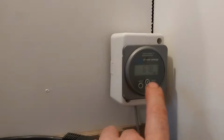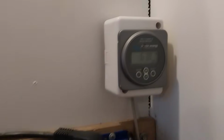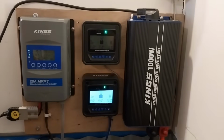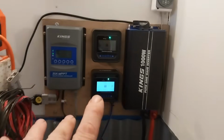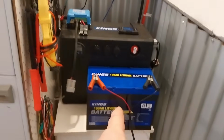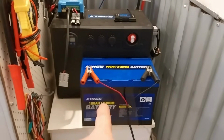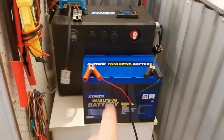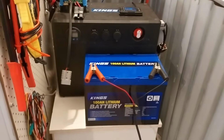What's our 24 volt system? It is sitting at 67% state of charge. And the 48 volt system, well, I'm not going to worry about showing that because that's really not what this video is about. So a little bit of extra content for the people that watch my videos all the way through. And we will do a battery capacity test on this at a later date to make sure this is giving us our true 100 amp hours.